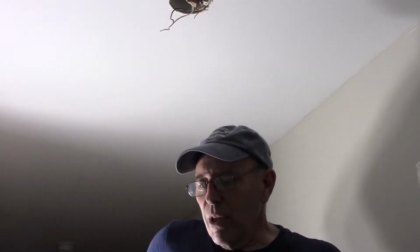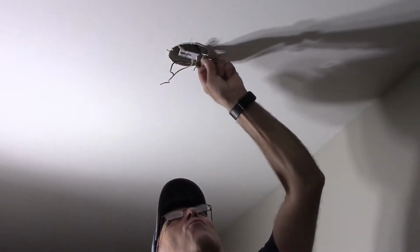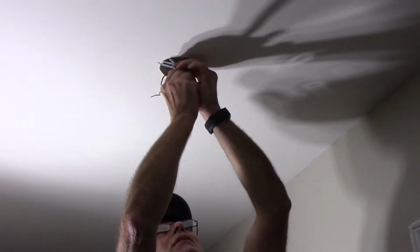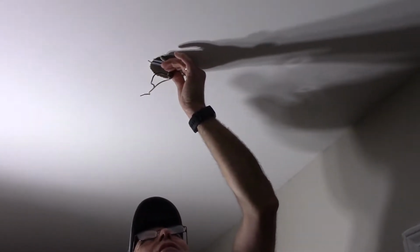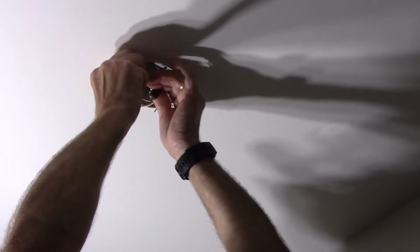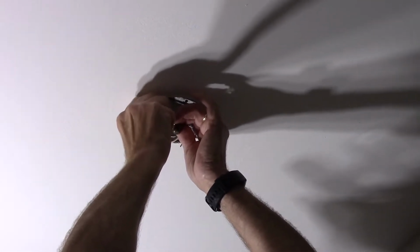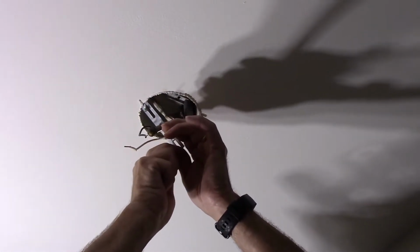All right, next thing we're going to do now is we're going to take our bracket that is usually supplied with it. We'll bring it up over here where it's supposed to be. We'll hold it up in position here, and we're going to screw our 2 screws in that then secure the bracket to the existing box in the house.